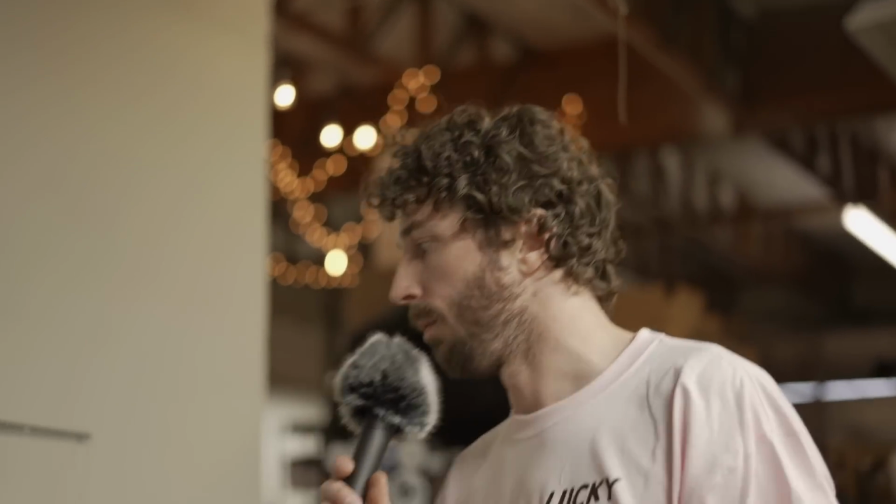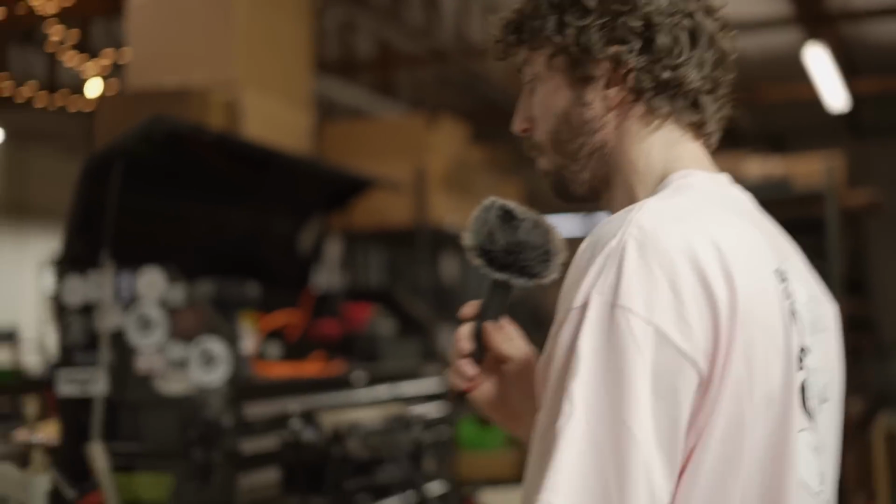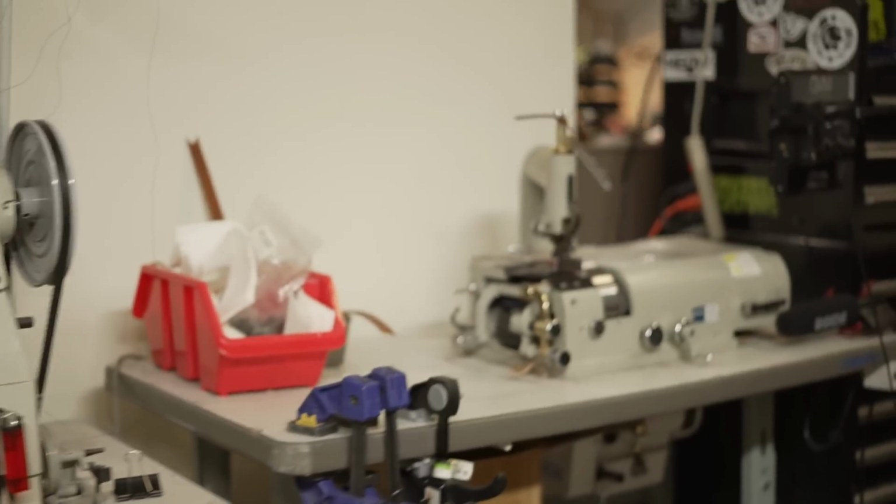They're not fully up and running yet because we're waiting on the electrician to come and rewire everything for us, because I think it takes 220 and we don't have a line running all the way through here. We need to do a bunch of stuff. So we just haven't been able to get it up and running yet. But sewing machine, skiver, workbench that I had moved out of the way, tool chest.